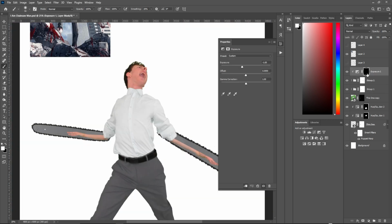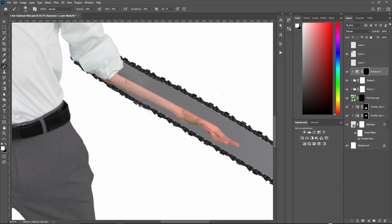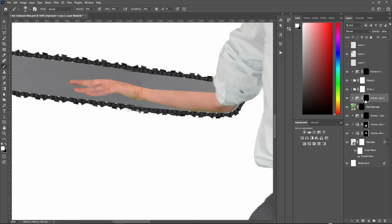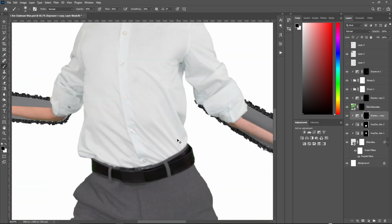To counter this, I also added shadows to the chainsaw and the hands as if they were touching and the light was blocking certain parts of each of my arms. Also, my sleeves weren't rolled up all the way, so finding out where the chainsaw was supposed to end at my elbow was a little tricky for at least one of the arms.